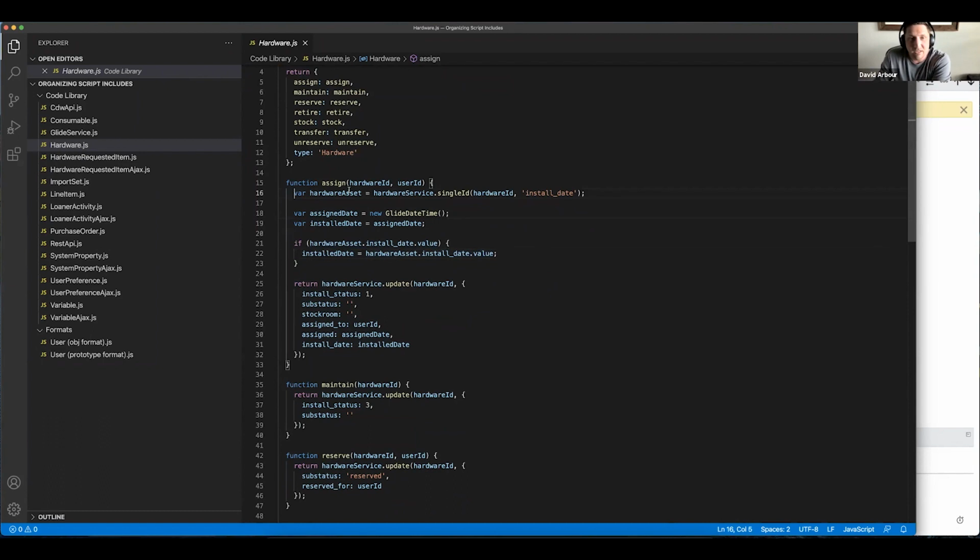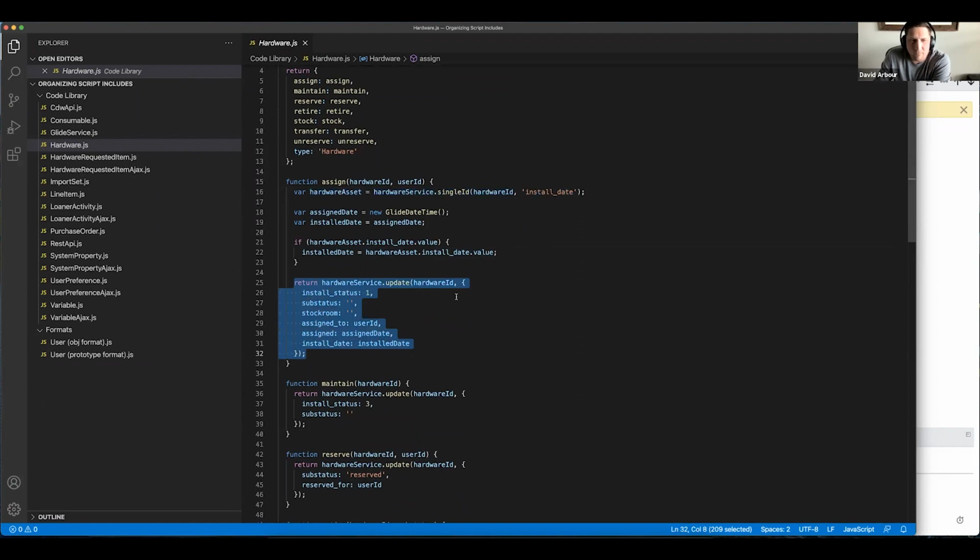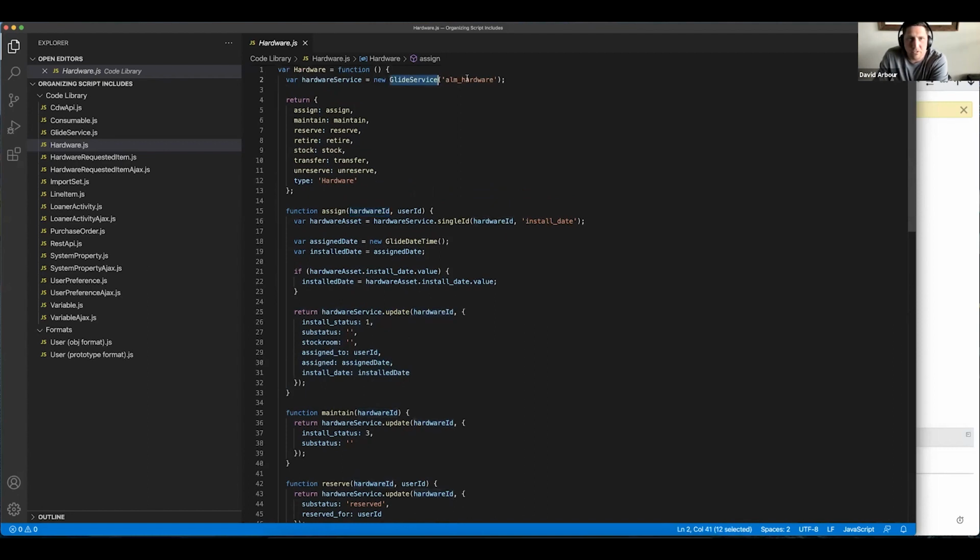So that's an easy way to call one line glide record calls, and then single line updates as well. I'm passing in an object, so it is actually single line because it's only one object. Here I'm doing an update. The way update works is I pass in an ID, the sys-ID of the record. And remember, the service is based on the table name, so these are always going to act on that one table, ALM hardware.